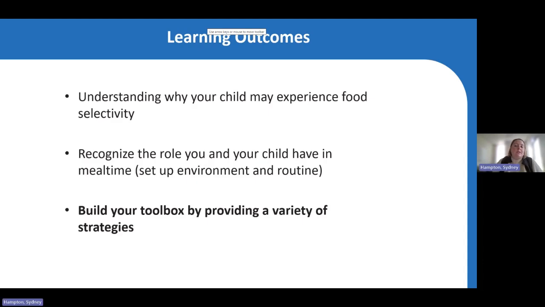In today's video, we're going to target our last learning objective and hopefully help you build a toolbox full of strategies for supporting your child with selective eating. Not all strategies work for all children and families. However, if what you are doing is not effective, we invite you to be open-minded and consider some of what you hear today. Just a reminder that change takes time. The strategies and information presented today are not expected to provide immediate solutions, but hopefully build ideas for your daily routine that over time will help your child reach your goals.